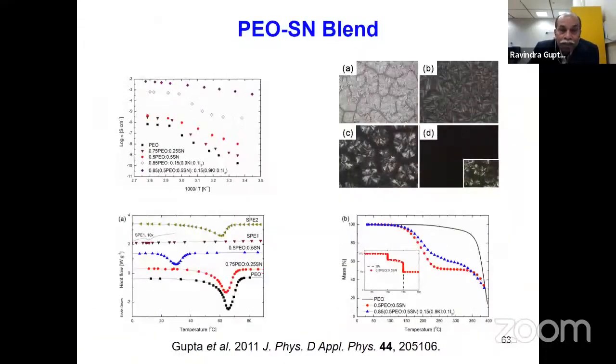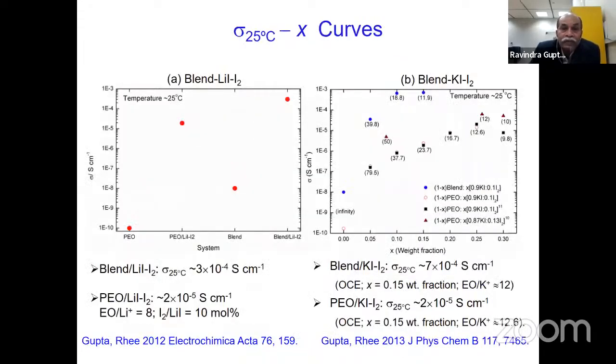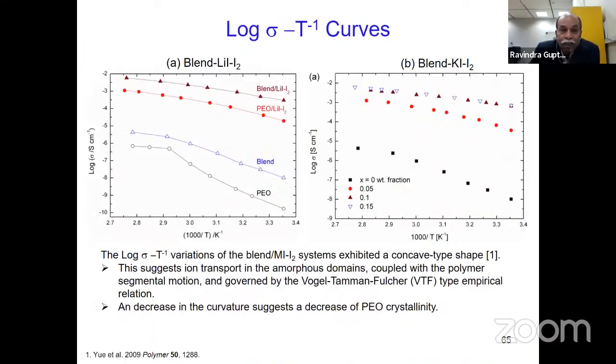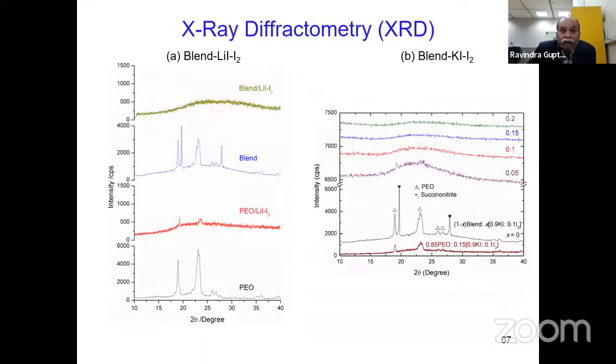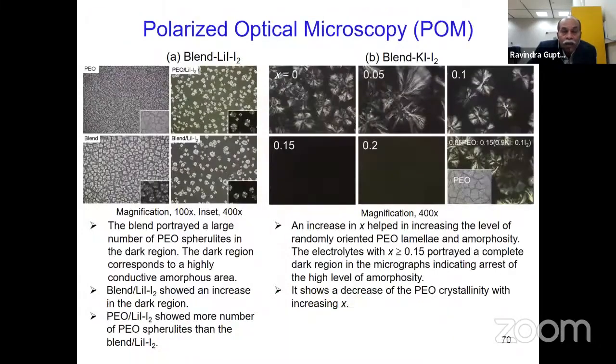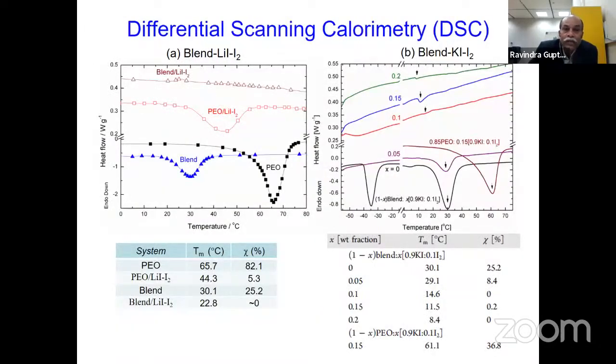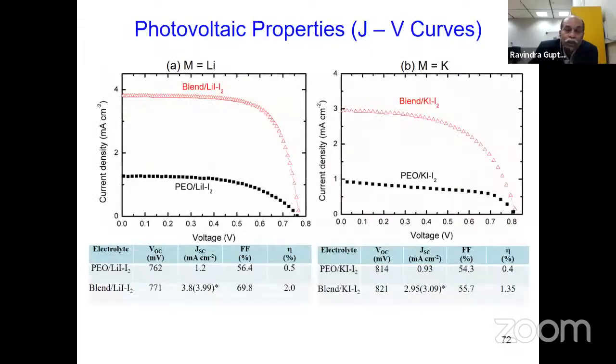So here, conductivity measurement: conductivity should be equivalent to the liquid electrolyte. This is the target. So this is the conductivity measurement. And then temperature dependence, it should be stable in a wide temperature range. So activation energy should be less than 0.3 electron volt. And then it should be amorphous, and you can check amorphosity in different ways, by DSC also. And then it should be thermally stable. And then we go for the solar cell fabrication.